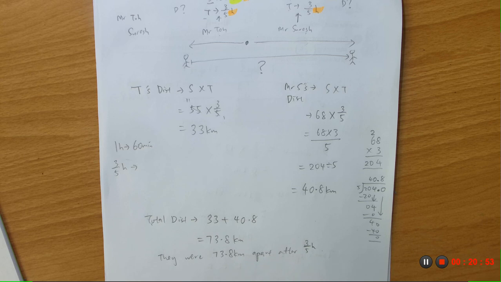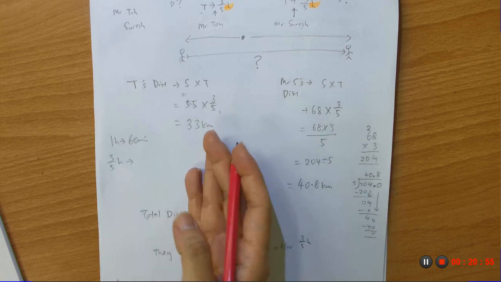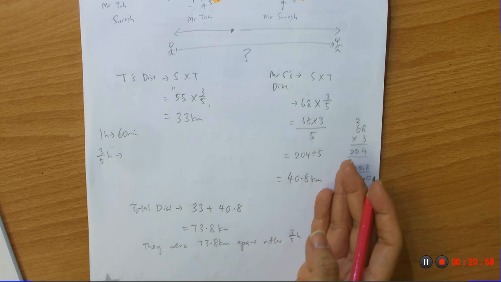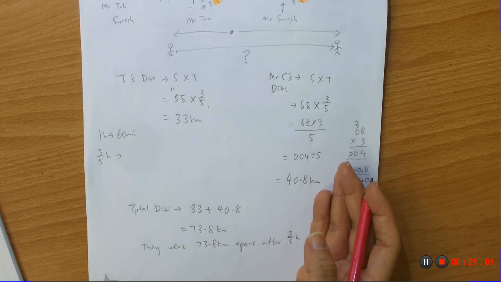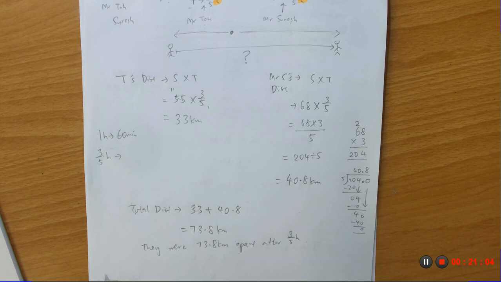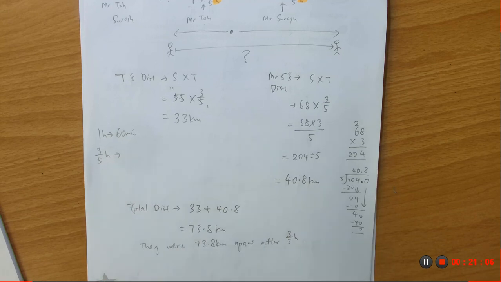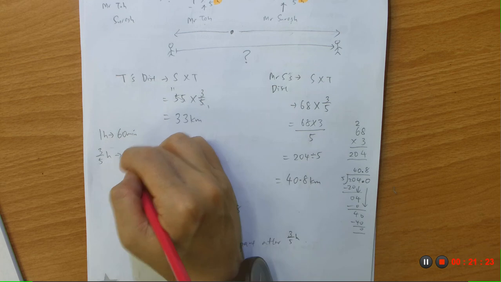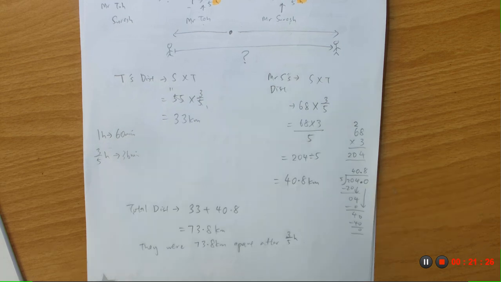So my advice to you is, please work with fractions and learn to practice working with fractions. That's going to save you a lot of time. Because even if you use minutes, which might get you past fractions, it will be very challenging as well, because you need to work with big numbers. 60 minutes is 55 kilometers. Then 3/5 of an hour is actually 36 minutes. So it's actually very challenging to work with these numbers. So I strongly advise you, please brush up on your fractions. If that's okay, we move on.